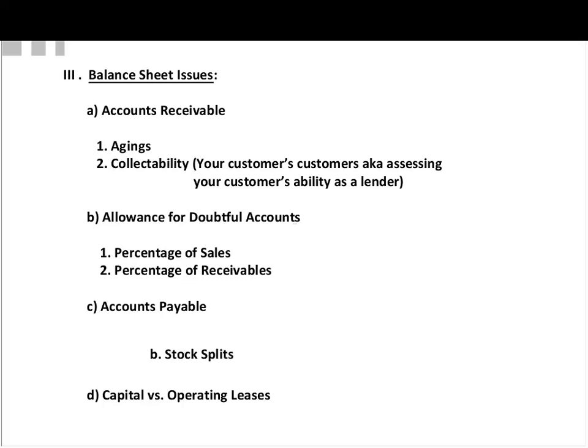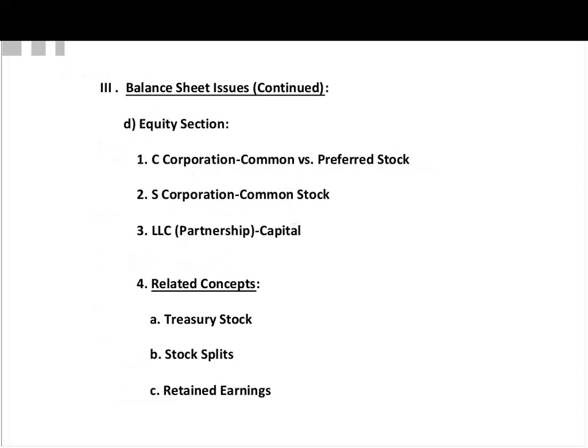Moving forward, page number 8, a little bit more on the balance sheet. Equity section. If you have a C Corp, most of you don't really deal with many C Corps unless you're dealing with big publicly traded corporations. But if you're dealing with a C Corp, there can be common, there can be preferred stock. Preferred stock, well, it's like the lords and ladies versus the commoners, if you will, in Old England. What's the preferred? They're preferred in 2 ways.